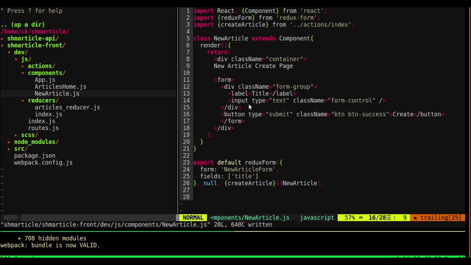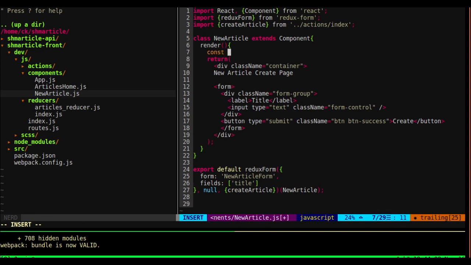So here we're back. What we basically have is just a form, has a label, title, which is our only attribute, and it's got an input, and just a very simple submit button. Okay, so now what we're going to do is use some helpers that we get from Redux form, and we're going to set them to this.props. So we're going to go up here, and we're going to say const fields, and our fields are a title only, and it also gives us handle submit, which is pretty cool. We'll close this, and we'll say this.props.